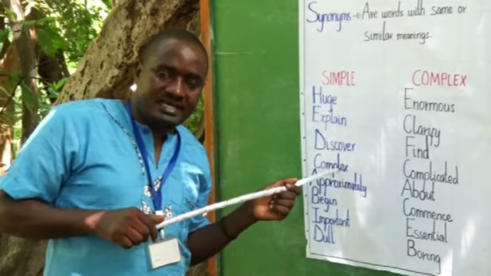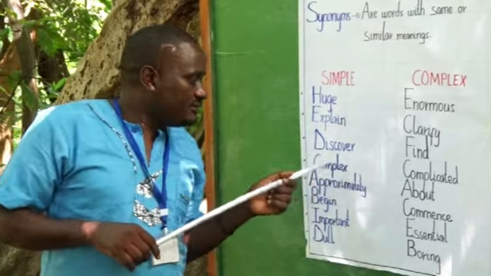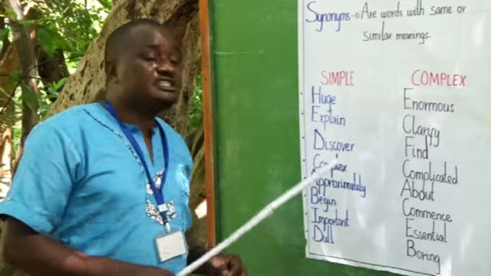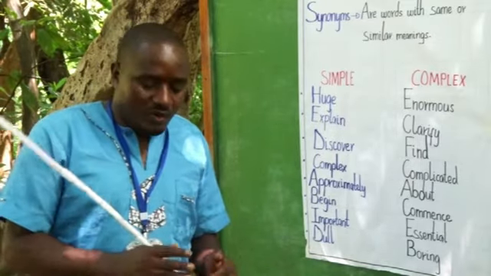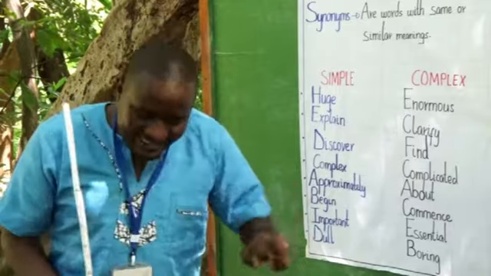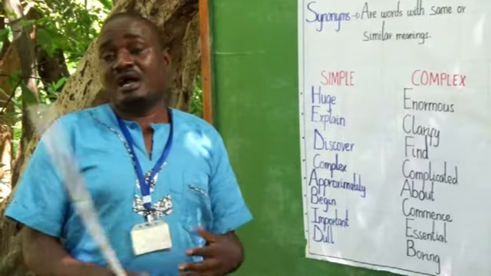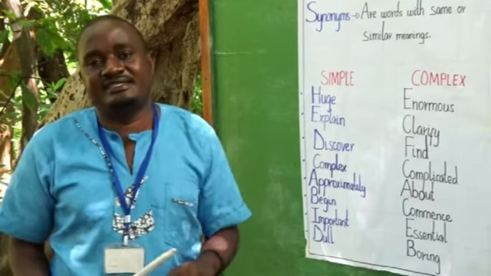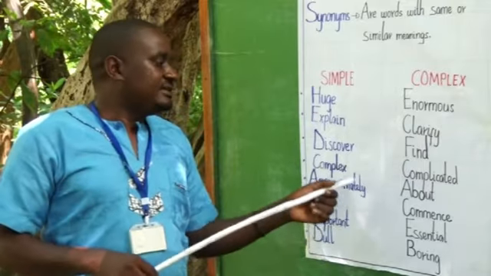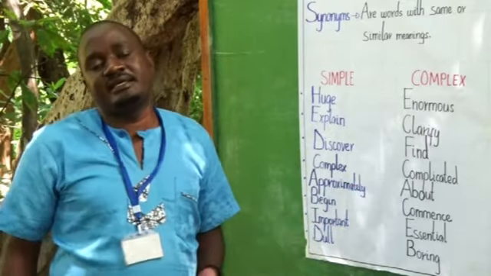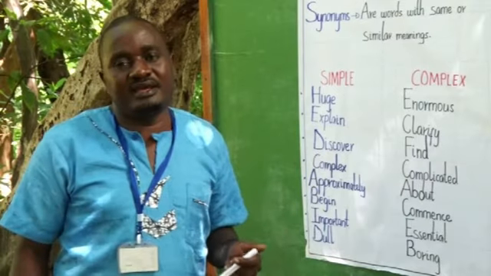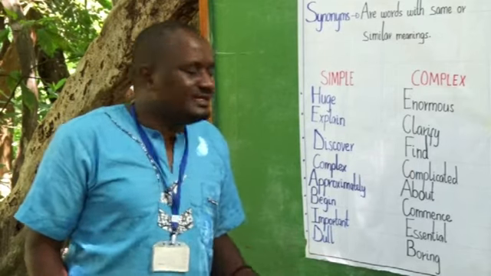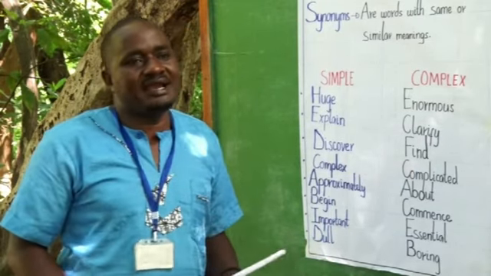Complex. In machines, we learn about a complex machine. A complex machine is a machine which comprises many machines inside. For example, a bicycle. We can call a bicycle a complex machine. There are different devices in a bicycle. The other word that means the same as complex is complicated. Sometimes you say, this is a complex question, I can't answer it. This is a complicated question, really I can't answer it.